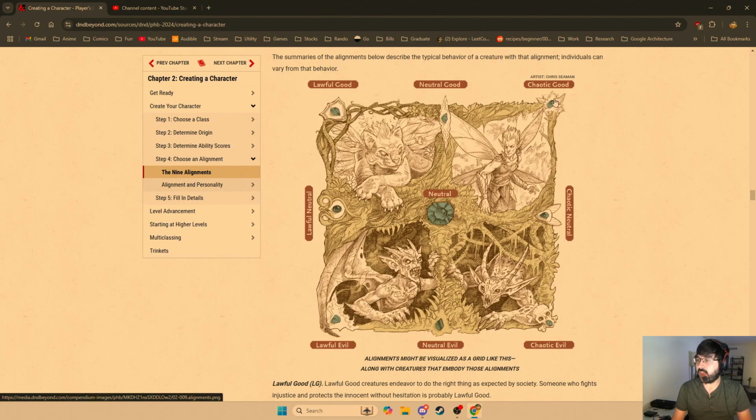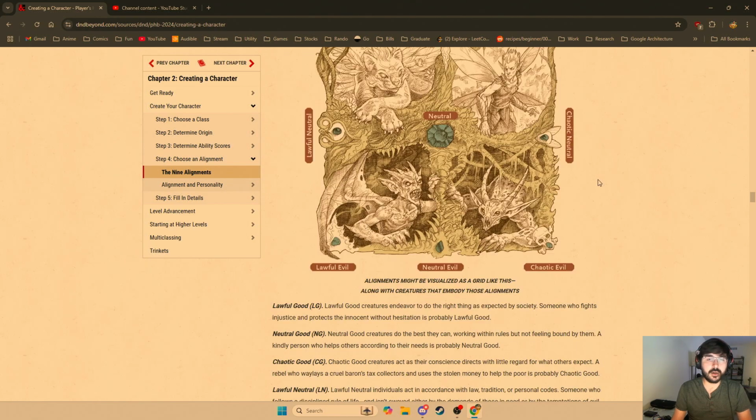This is the guy that is going to be your goody two shoes. This is the guy that is going to have a laugh and will try to do the right thing, but it's going to be his way. Neutral is not really concerned with anybody else. They're just going to do whatever it is they feel like. Chaotic neutral is going to be a little bit more random. Lawful neutral will generally adhere to the rules that they are stipulated in up to a point.